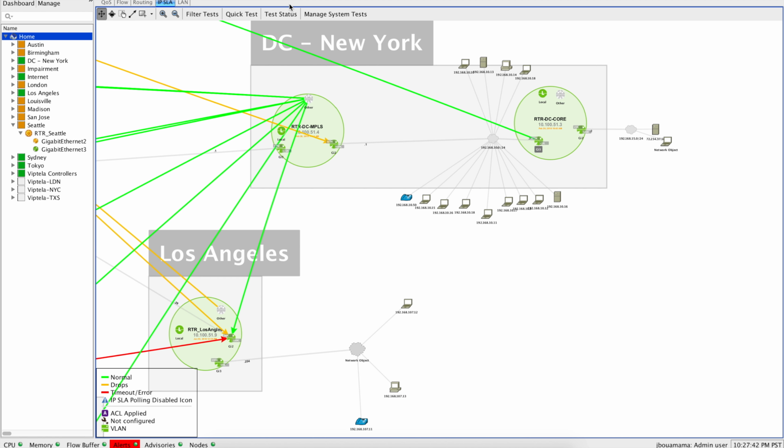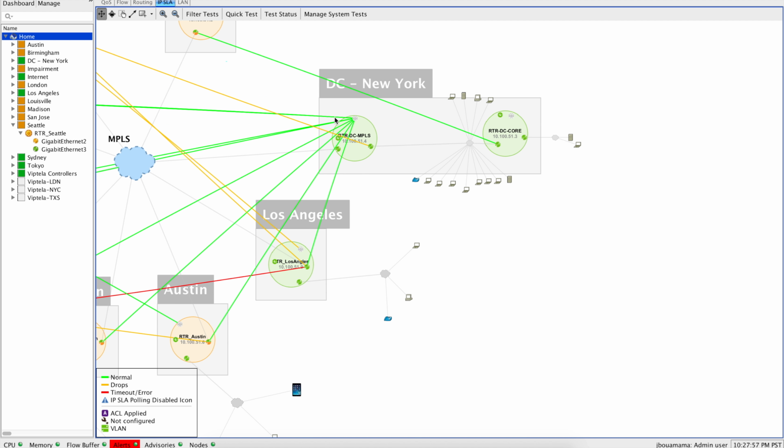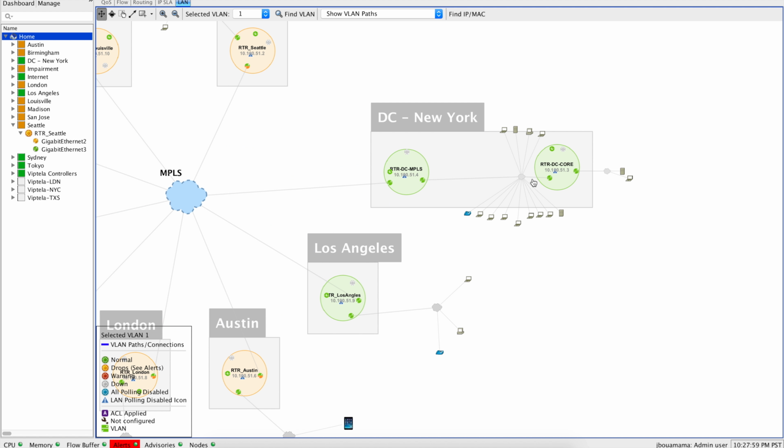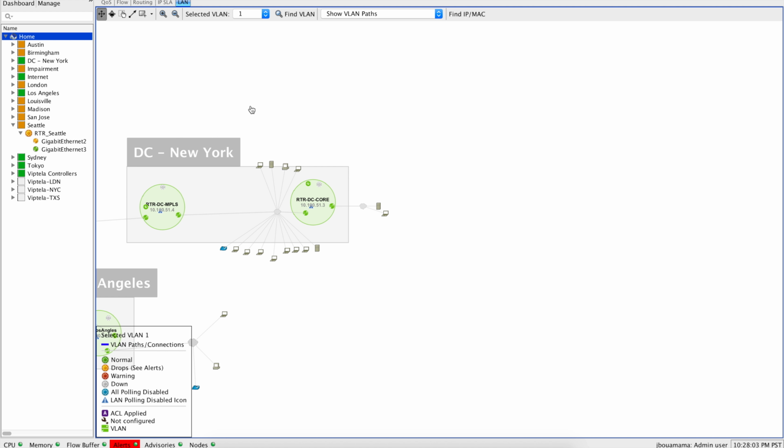And then once you deploy the test, we also have the status GUI that will show you the health of the test. So any errors, if they disconnect or time out, we'll be able to see those tests here. All right, and then also the LAN tab is really the tab where you start monitoring layer 2 information.